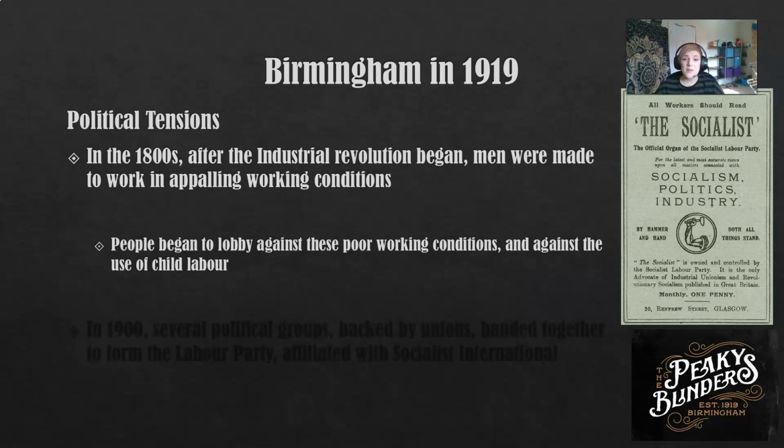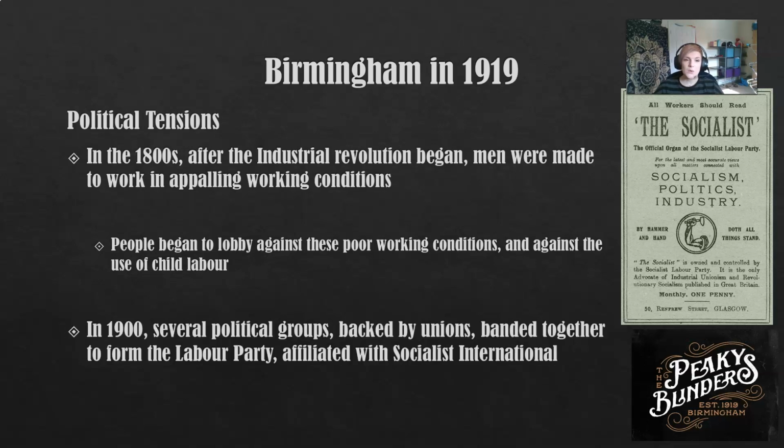People then began to lobby against these poor working conditions and against the use of child labour. And in fact, one of the first workers' unions was designed to help children stay out of the workhouses until they were at least 10 years old. In 1900, several political groups, backed by unions, banded together to form the Labour Party, affiliated with the Socialist International. Now, this Labour Party was created to give the working man a voice.